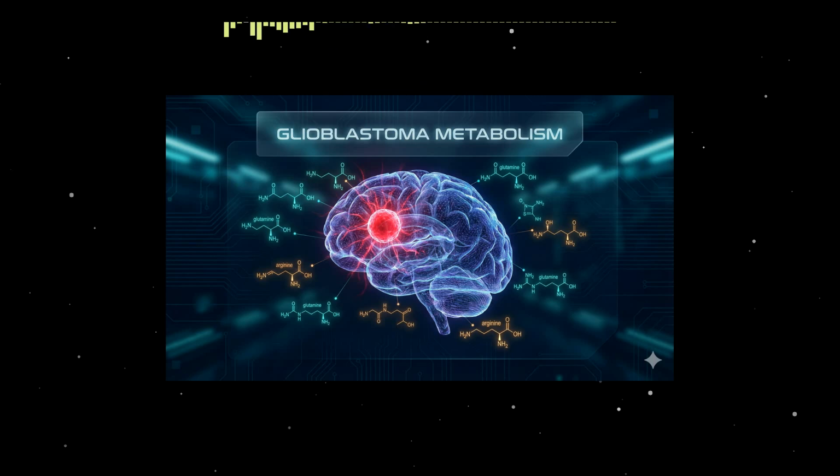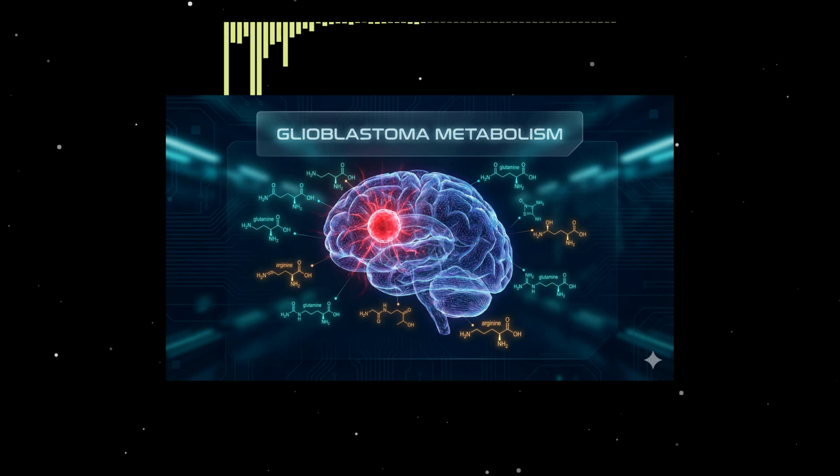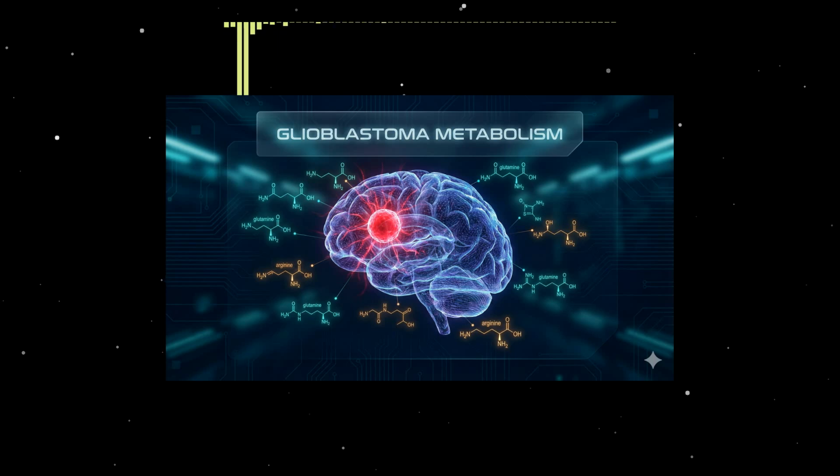Think back to the triumph and subsequent challenge of imatinib, which fundamentally changed the prognosis for patients with gastrointestinal stromal tumors, or GIST. That was the original success story for targeted therapy hitting the KIT receptor. Right. But within a year or two, resistance was rampant. Researchers found that resistance often came down to secondary mutations within that same KIT receptor. For example, a mutation like V654A might be overcome by simply increasing the dose of imatinib. Okay. But a completely different mutation, T670I, structurally altered the drug binding pocket entirely, meaning the drug could no longer dock. That required switching to a second-generation drug like sunitinib.